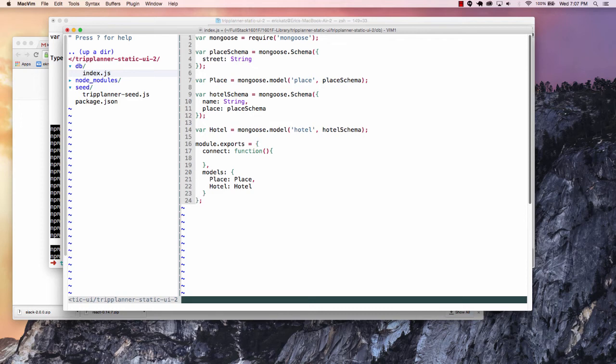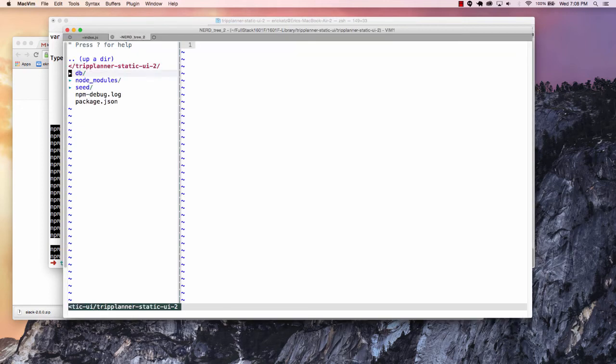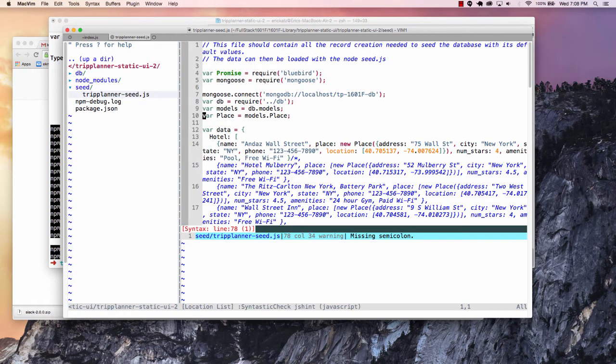And again, in that seed file, it's going to create all these objects. It's going to need the place model because it is using the place model here, models place. We could have also done something like new hotel here, but that's just not the way that this was written. And again, it's written totally fine.